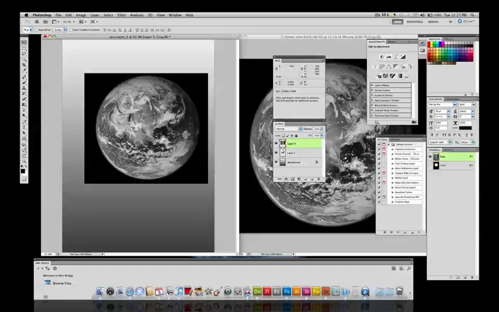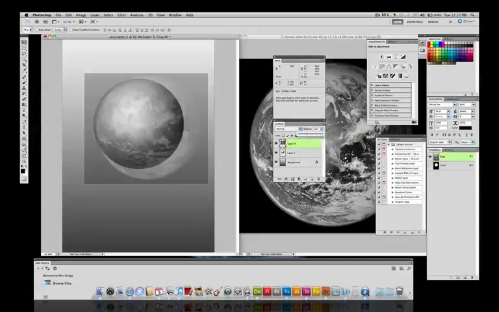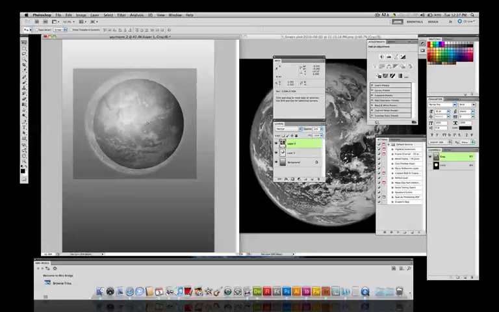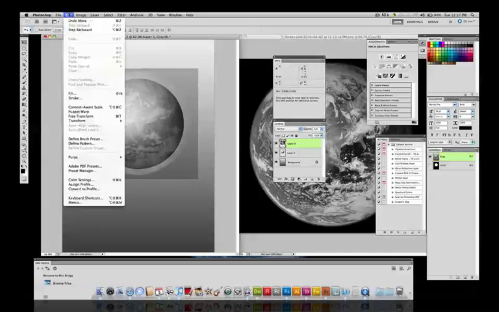Now, it's at full opacity, so I can't see underneath. Each layer has an opacity adjustment separate from the other layers. So I can pull way back on opacity, I can move this around, and if I want it to match up, I'll need to scale it. And I can scale the imagery on each layer separately from each other layer.